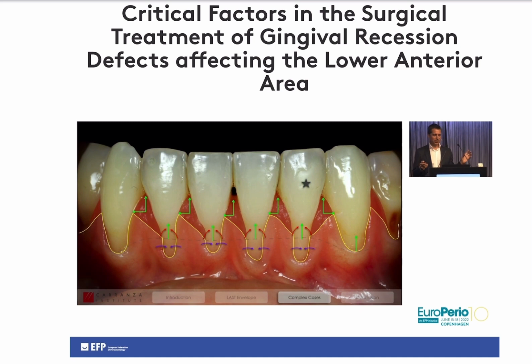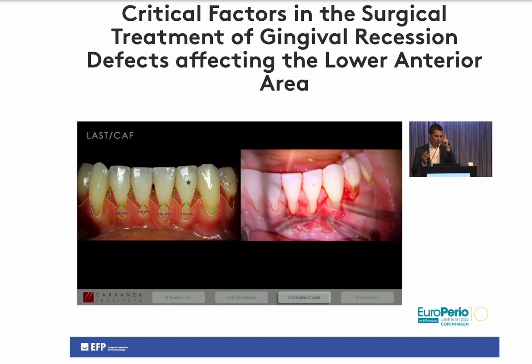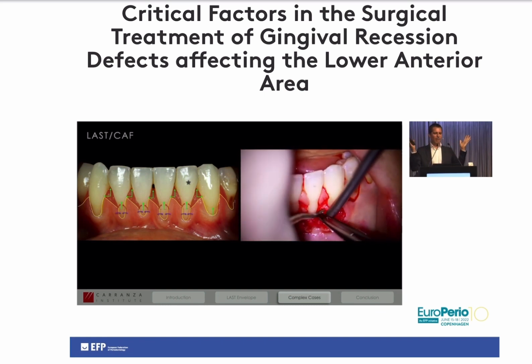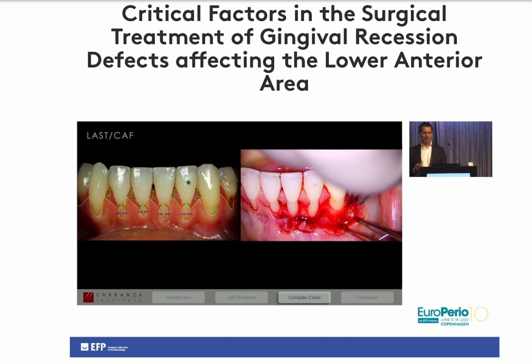At the bottom of the recession, we will stretch laterally, not one recession, but all of them. And from the mucogingival upwards, where things do not move very easily, we're going to be moving that coronally. This is the design. We're working on the publication on this design as well. And notice something about the incisions. The incision on the deepest recession is divergent to that recession, not convergent. It's divergent. So here's the flap elevated.